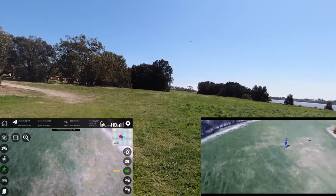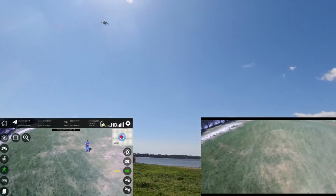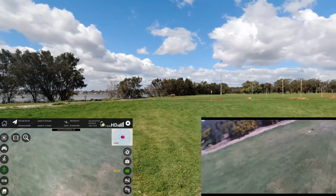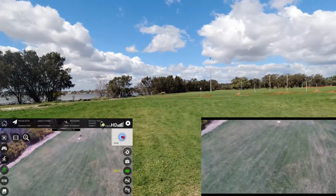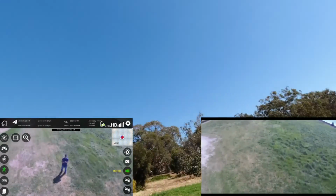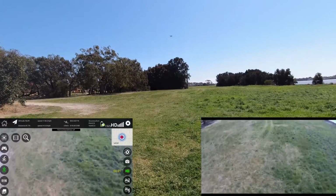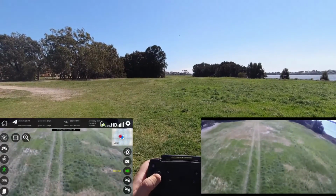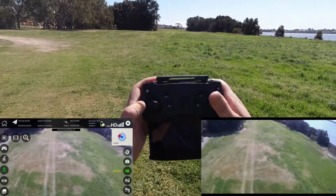This sort of reminds me a little bit of the other Eachine products that they brought out, like the E58s, but a brushless version of it. It's got that sort of look to it as well. So yeah, she flies pretty good. Let's do a little bit of a distance run while I'm here. I'll head out there. We'll see how the Wi-Fi is.